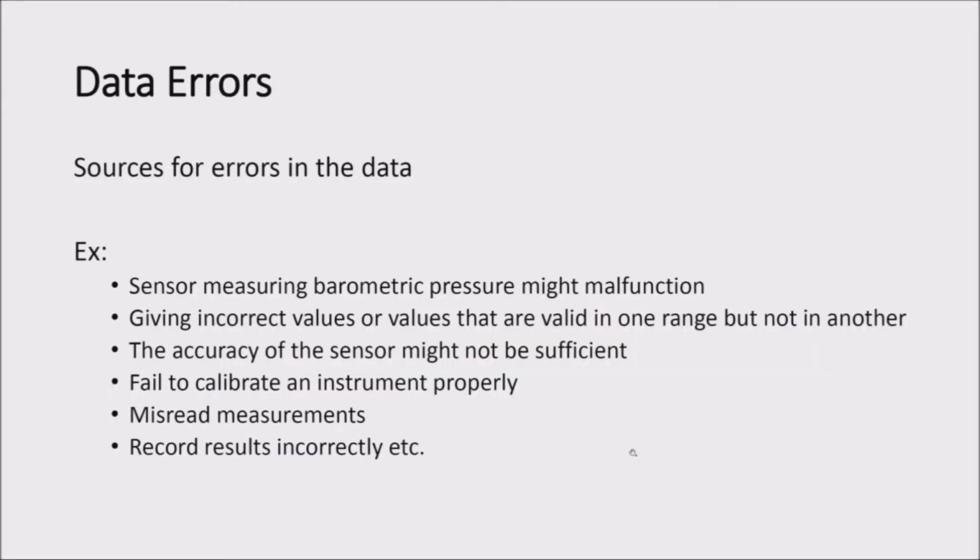And here in this book they're talking about some of the errors listed here, just as examples. A sensor measuring barometric pressure might malfunction. What is barometric pressure? That is you measuring the air pressure in the atmosphere. That is what this device does, and this pressure is always changing. We know at sea level it is, I think, 14.7 pounds per square inch, the PSI value.